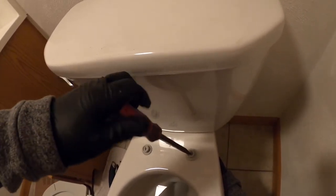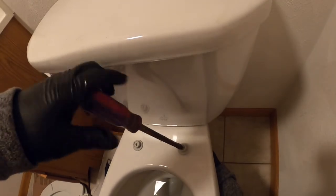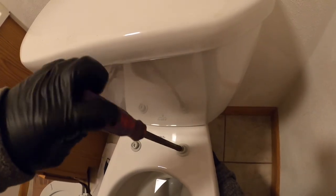But this is a quick, simple 5-minute fix that you won't have to pay a plumber a couple hundred bucks to have done, and you'll be able to do yourself. If you have any questions about different styles or anything like that, just leave it down in the comment section and I'll try to answer you guys back.